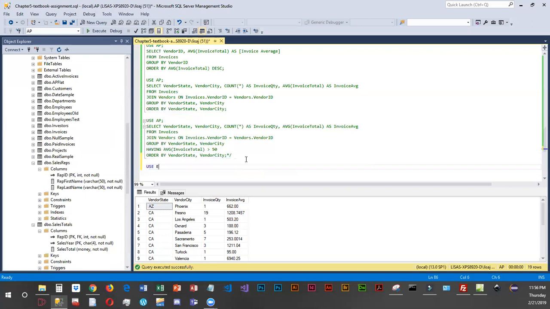So we're going to say use examples. And we want, let's see, select sales totals dot, and I'm going to pick rep ID.